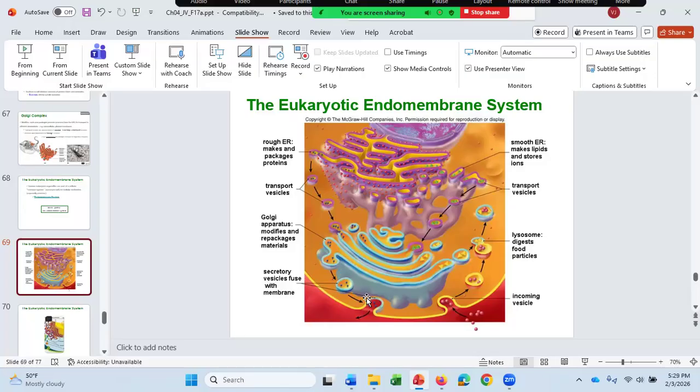It could be transporting the protein to the cell membrane, where the vesicle will actually fuse to the cell membrane, and then the proteins will be dumped out of the cell. And this happens in a teenager with raging hormones, where the Golgi apparatus makes the hormone modified, not the Golgi apparatus, sorry, the endoplasmic reticulum makes the hormone, the protein, and it is taken to the Golgi apparatus by a vesicle. The hormones can be modified, and then they are made into another vesicle, which then fuses with the cell membrane, and the raging hormones of the teenager get expressed. Any question about any of that?